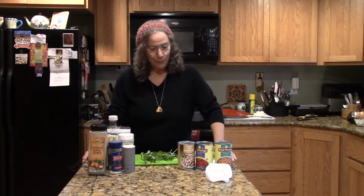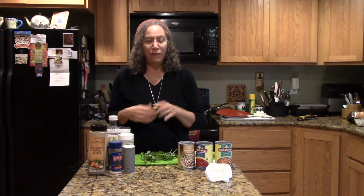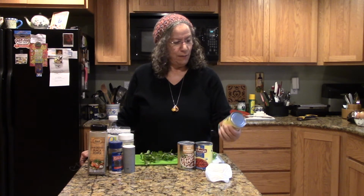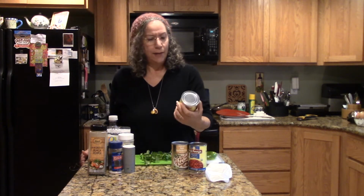And this one's going to be a 3-bean, and you can use any combination of beans. I like to make my beans from scratch, from the dry beans, and let them cook, and I'll put the different varieties in. But we always keep a good stock of canned goods here, especially in the winter. That's a must. So I pulled from that stock, and I'm using today, they're all organic.